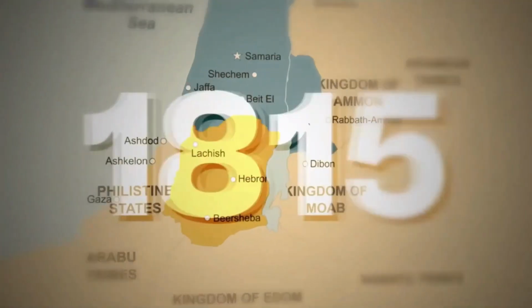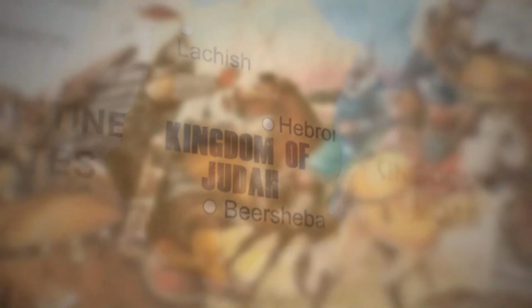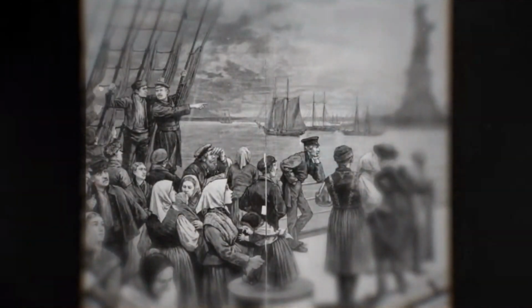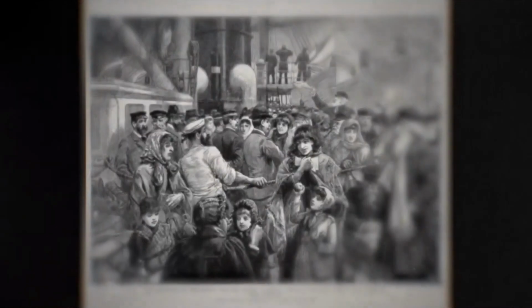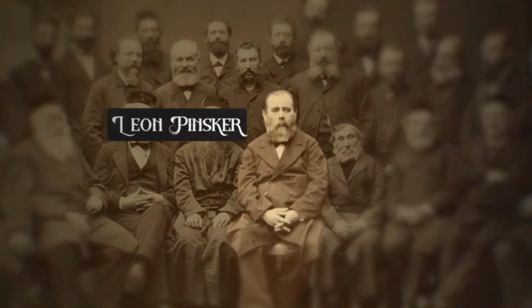Now, in the year 1891, the kingdom area of Jews was taken by Arabs. However, Jews who were living all across the world, especially in Europe, always harbored the desire to return to their motherland. In the same year, in 1891, a Jewish writer by the name of Leon Pinsker wrote a book titled Auto-Emancipation. In this book, he highlighted how Jews in Europe were subjected to mistreatment, despite any laws created for them, as Europeans did not consider them equal citizens.